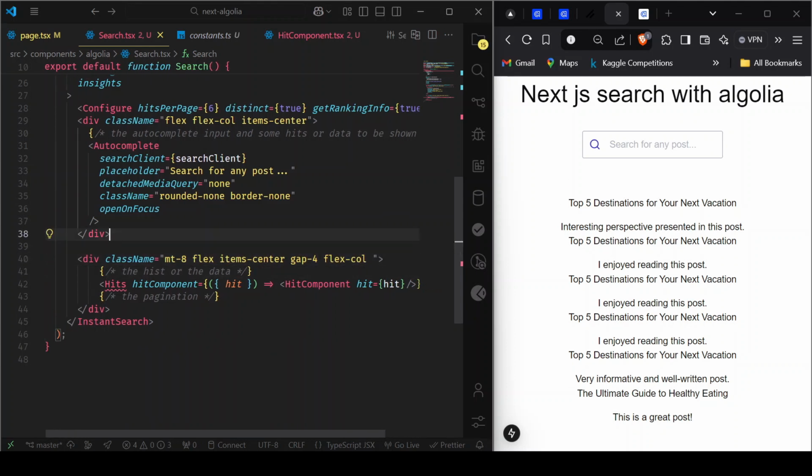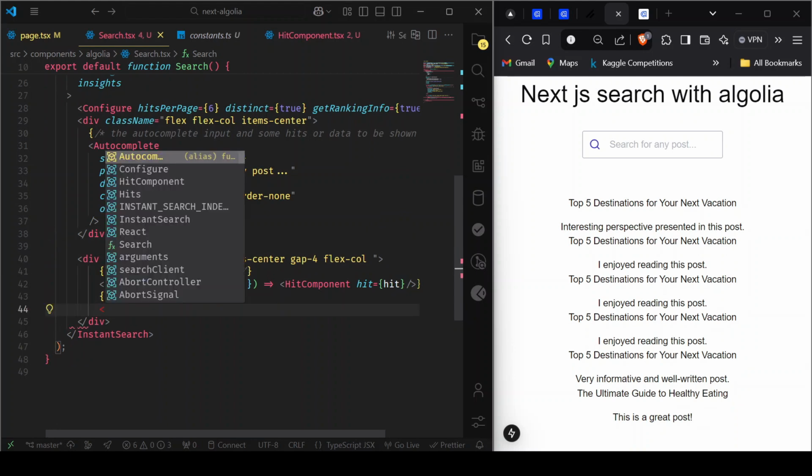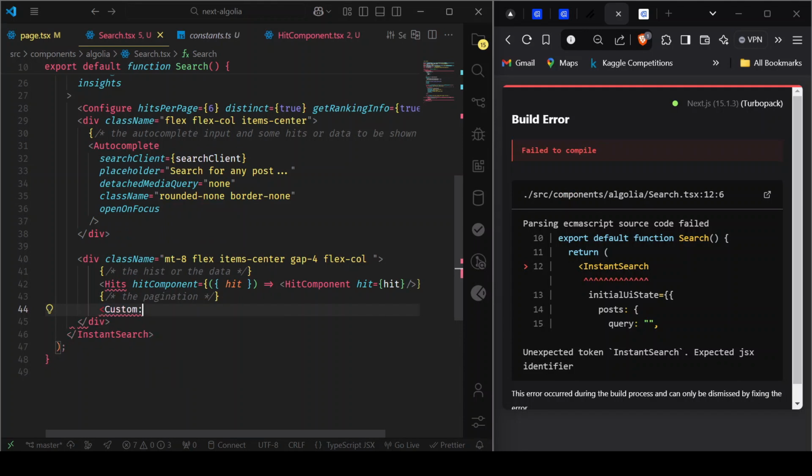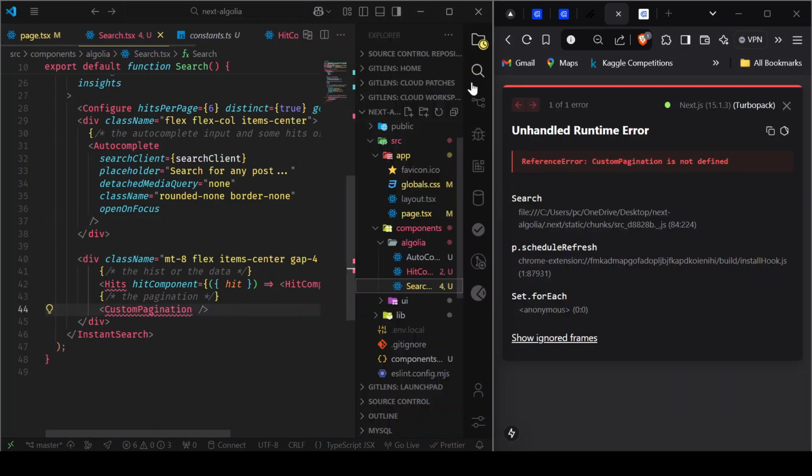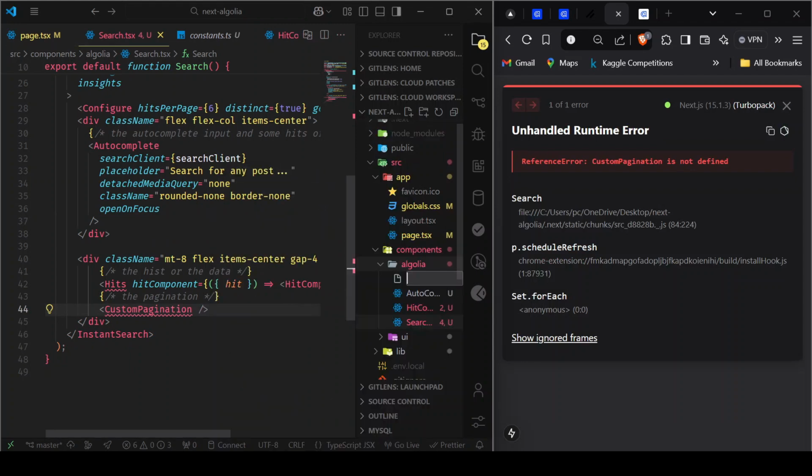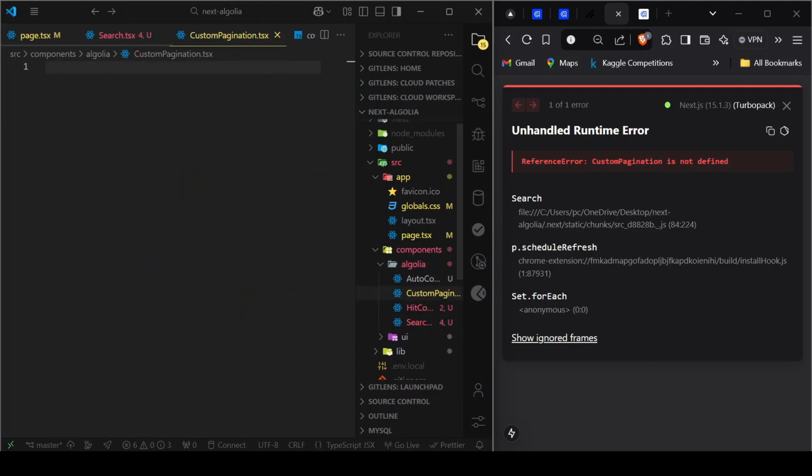Okay, now we will create the pagination. Custom pagination. We will use shadcn for that. Create a new component, custom pagination.tsx.